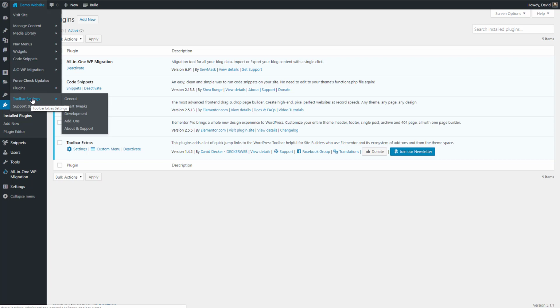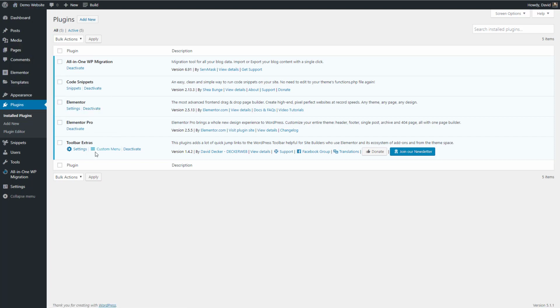And then a link to the settings for the plugin itself, Toolbar Extras, and for support and resources. So you can get to the toolbar settings from this menu here, from the plugin area here, or from the settings menu.